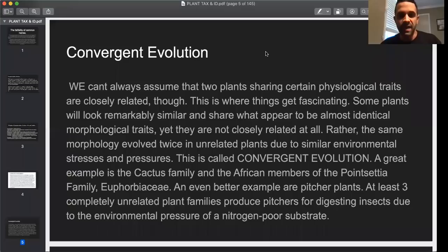Now, by environment, you could mention climate, geology, herbivores are part of the environment, pollinators are part of the environment. These are all stresses or beneficial, what's the opposite of stress? Things that can accentuate alleles and traits in plants. So the idea I want you to get is that the environment sculpts new species and can also cause the extinction of species. So the environment is responsible for how plants evolve and what succeeds and what fails.